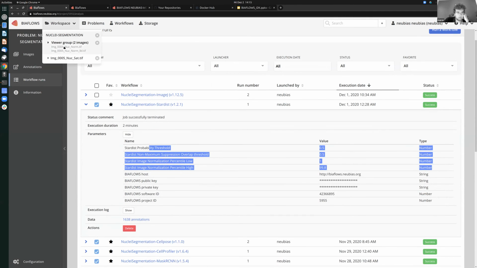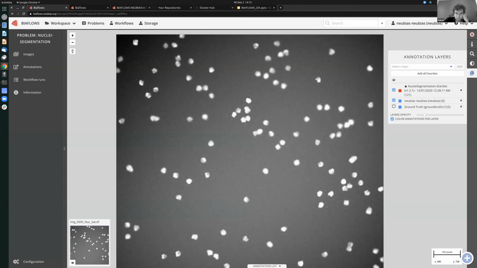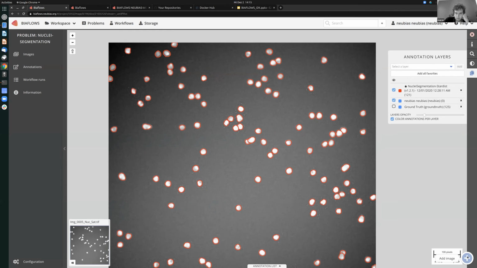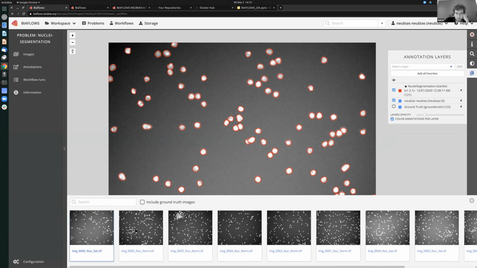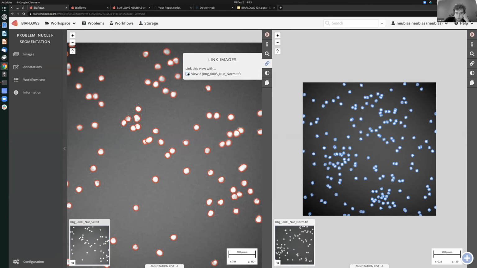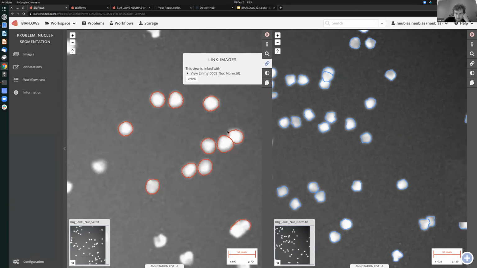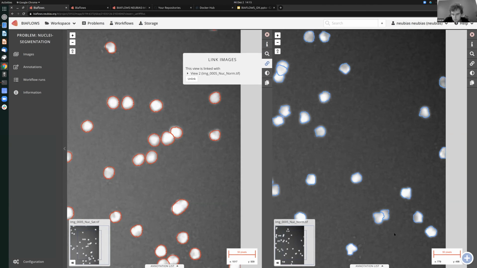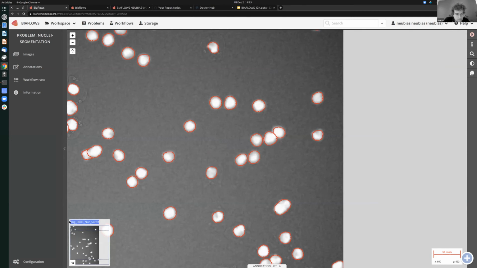So let's go back to the detection here. Again, you can have these different views so that you can also compare the detection, or maybe it's not the same image. No, it's not the same image, sorry. I made a mistake, it's this one.